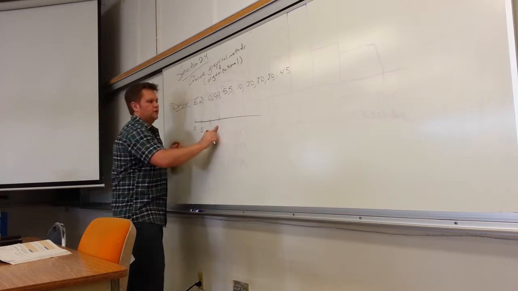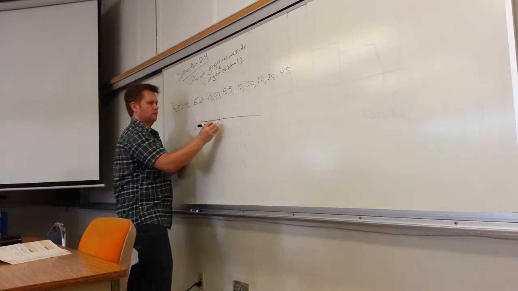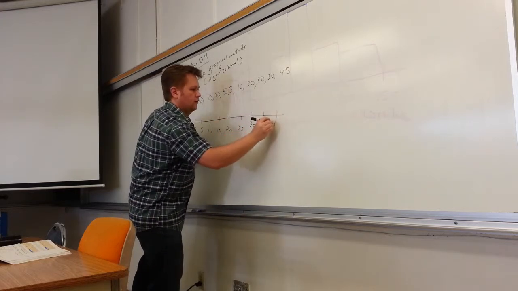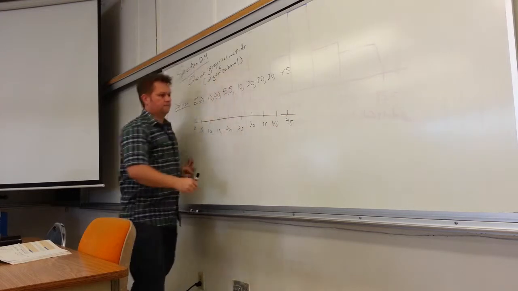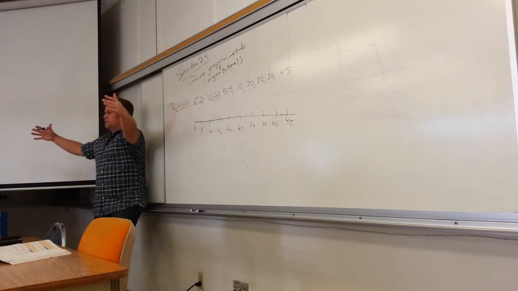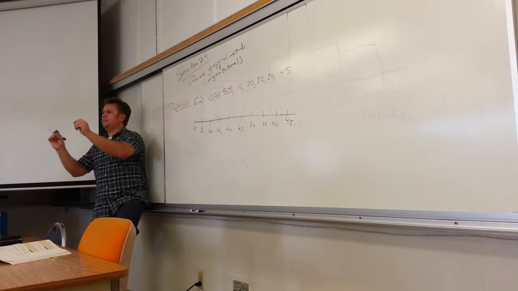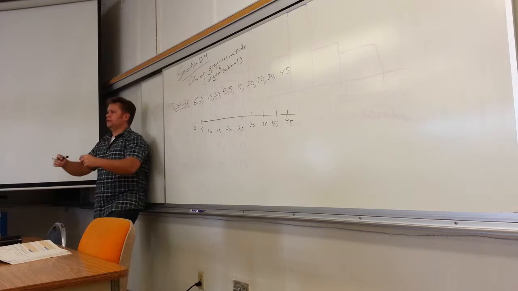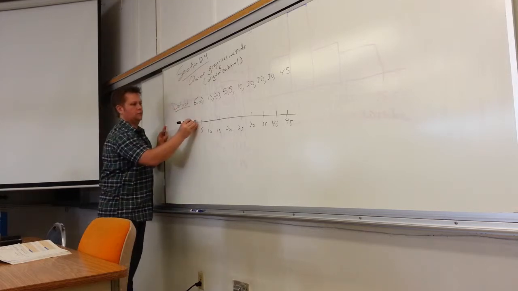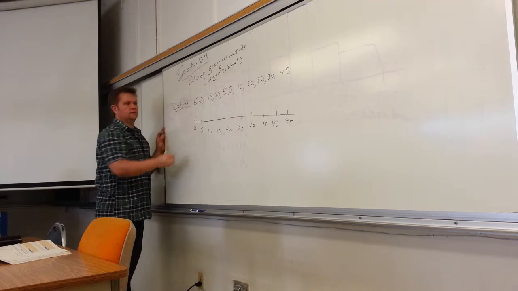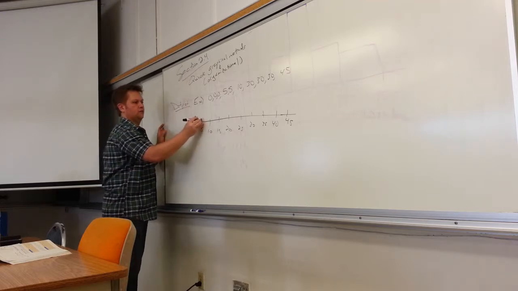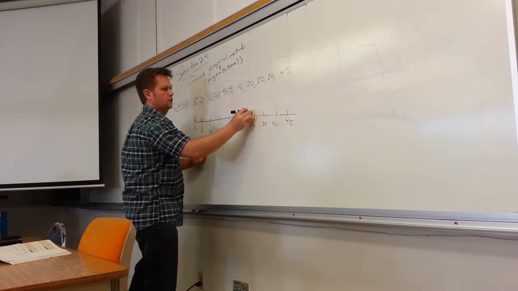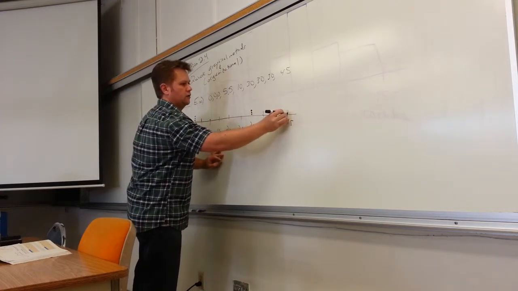So if I want to do a scale of 5, that'll take me a little while, but that's all right. 15, 20, 25, 30, 35, 40, 45. So now everybody has a place to go. And here's the thing about dot plots. You put a dot on the number, and then you put another one above that if it repeats. So I would put it on 0, it would be 1, 2, 3 dots. On 5, there's a couple. On 10, there's 1. On 30, there's 3. And on 45, there's 1.